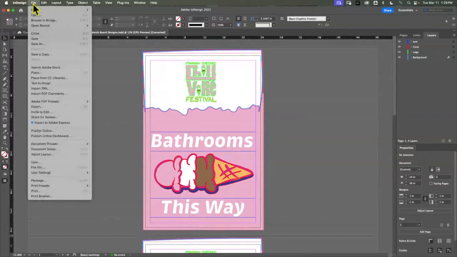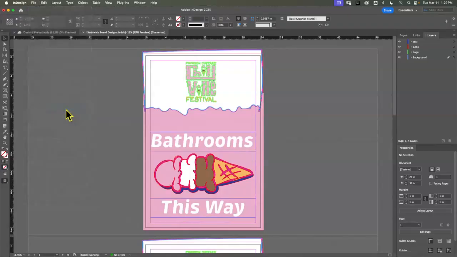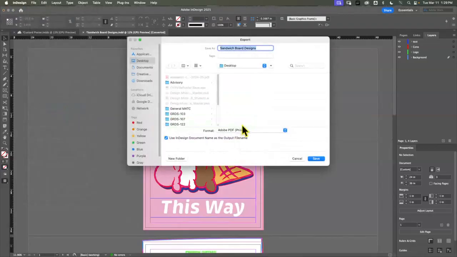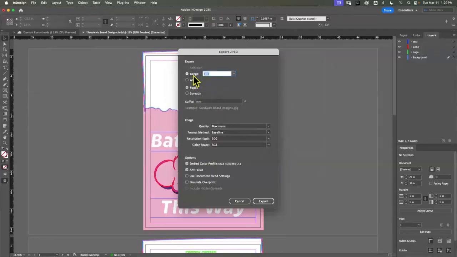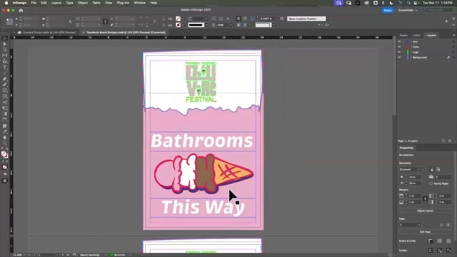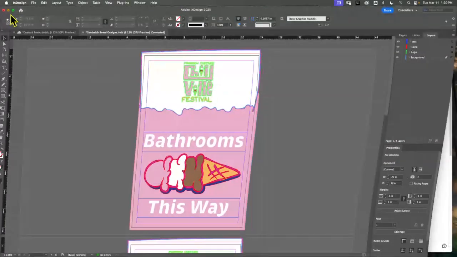And then if I do file, export, let's do a JPEG. Just do it to the desktop. Save. I'm just going to do the range. You change that range, you do 1 to 1. I don't need all three right now. Beta spread, maximum baseline, 300 DPI. I can knock that down to 150. And I'm going to export that just to see what it looks like inside my file.